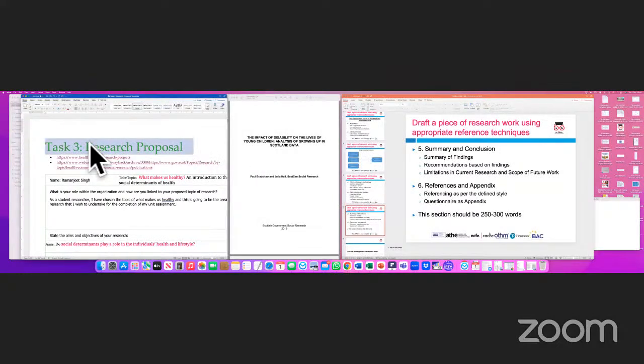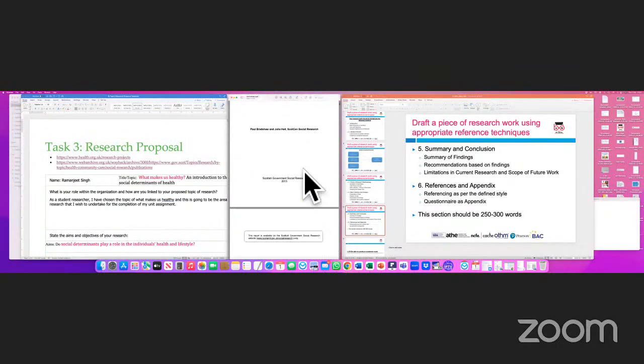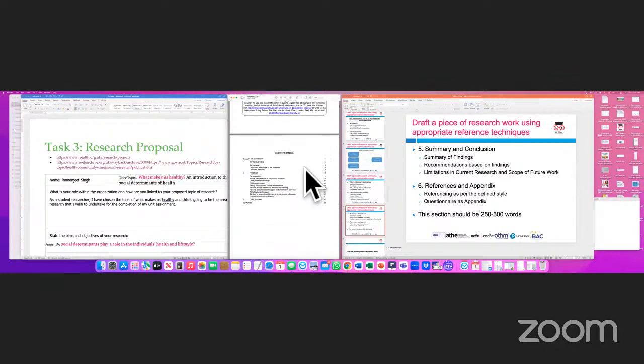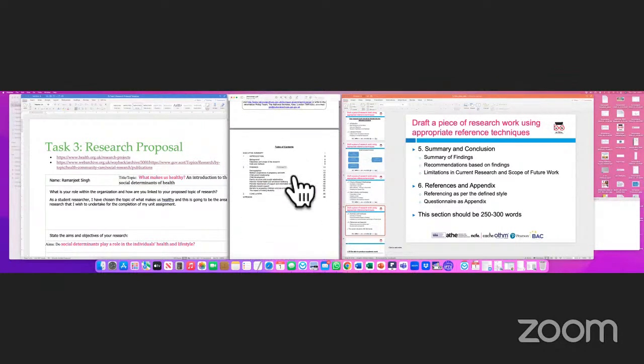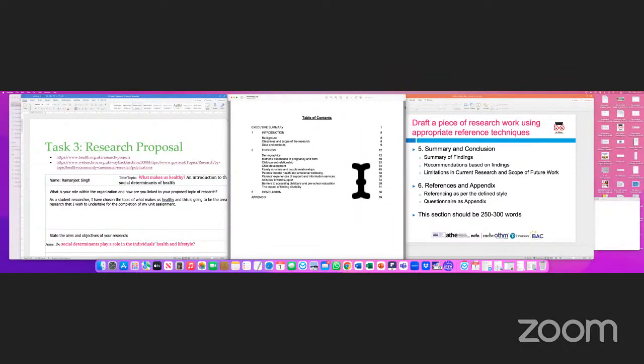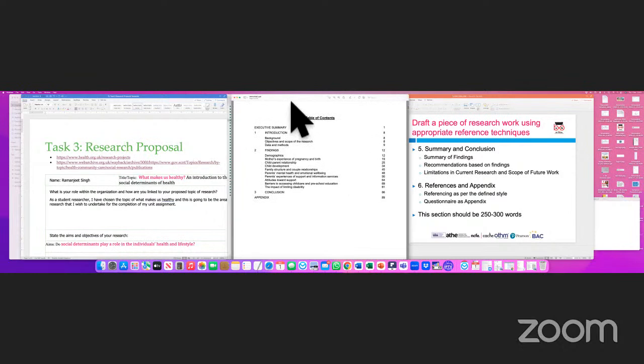So if I have to populate my research proposal, which is this, using this report, as you would see, I would be pretty much able to get everything off the report straight away. Sometimes I will put it this way, I don't even need to cross-checking it, because everything has been organized in a very good format for me to be able to look at this report to populate my research proposal.